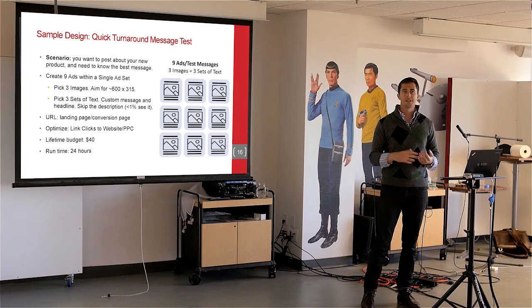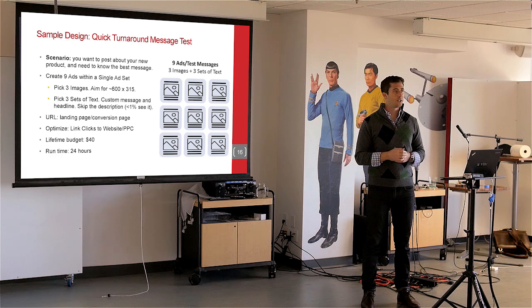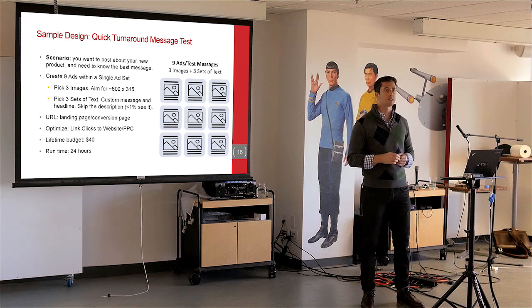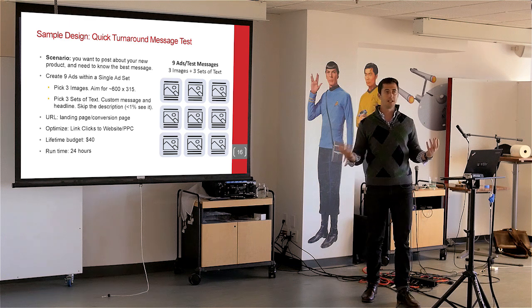For the optimization, the specific name is 'link clicks to website, pay per click' — that's Facebook's terminology, and they change it sometimes so you may need to check the documentation every now and then. For a budget, I recommend starting with something between $30 and $50 for the test. Doing $30 to $50 as a starter test works well — you get to figure out where you are in terms of your cost per click. Alternately, if you want a lot of engagement taking place before it goes live to your fans, you can bump it up to $100 or a couple hundred dollars.